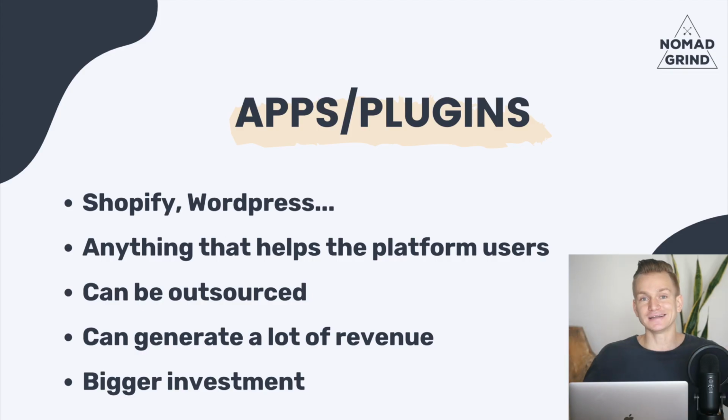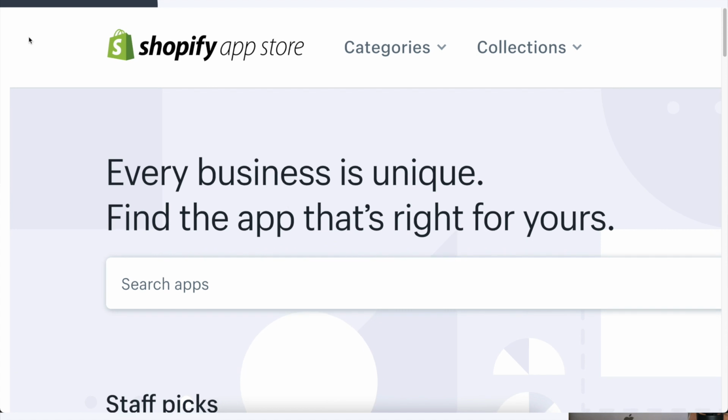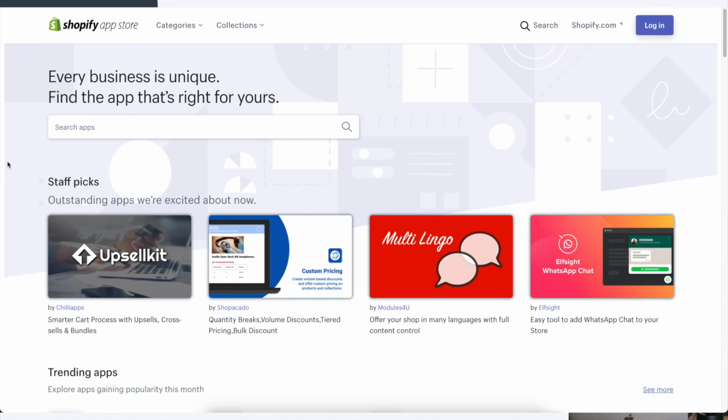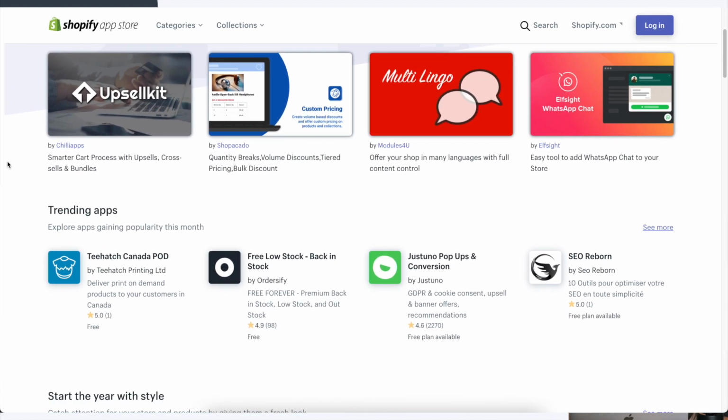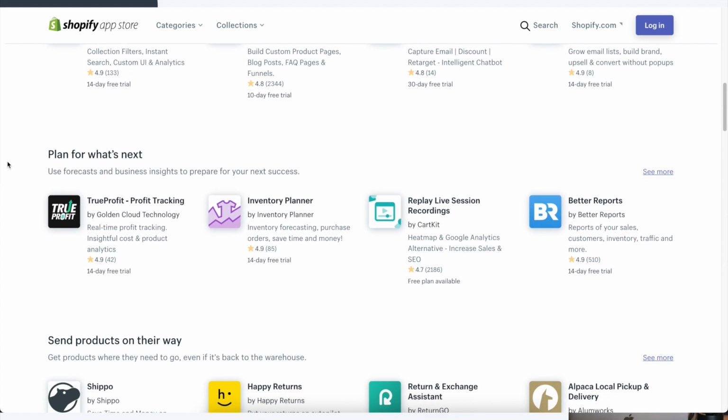Okay, now to get a little bit more serious, again, we have apps and plugins. So again, this could be for all of the different platforms, for example, Shopify or WordPress, and it can be anything really that helps that platform user. So if you go on Shopify, you will see there's a ton of different apps that people have created to basically help out the e-commerce store owners.